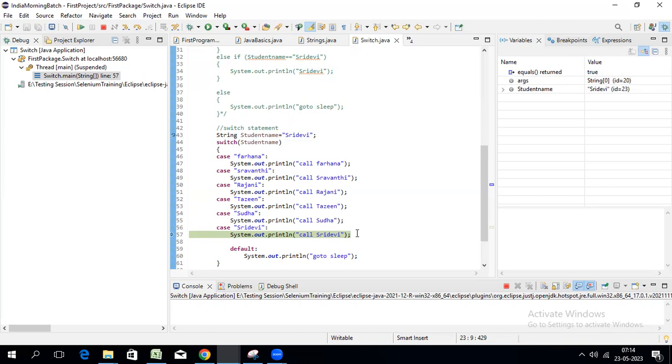If you have only two things, then you will not write a switch. You'll just write an if else if condition. If there are multiple conditions, instead of writing multiple else if, you can write it like this. You agree? So now you understood how to write if else if conditions and how to write switch statements. Is it clear to everyone?